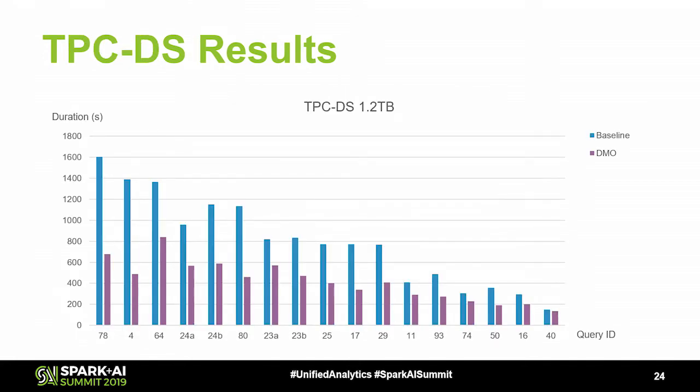Okay, and our second benchmark is about TPC-DS. TPC-DS, as you may know, is a bunch of queries that was used to analyze the system's performance on SQL queries. And not all of them are shuffle-heavy queries. Because we only touched the shuffle part of Spark, we picked out those queries with heavy shuffles and listed them here. For comparison, the y-axis is the duration we spent for each query, and the x-axis is the ID of each query. The blue bars are the baseline, and the purple bars are DMO. For those shuffle-heavy queries, we can see that DMO normally gets about 40% to 50% performance improvement.